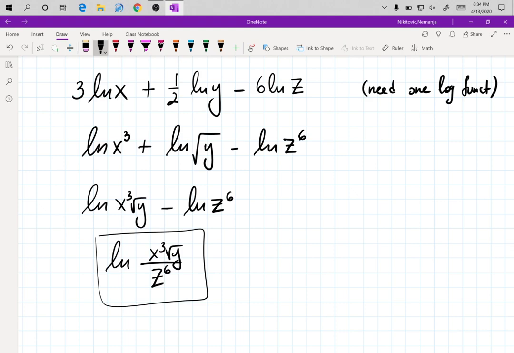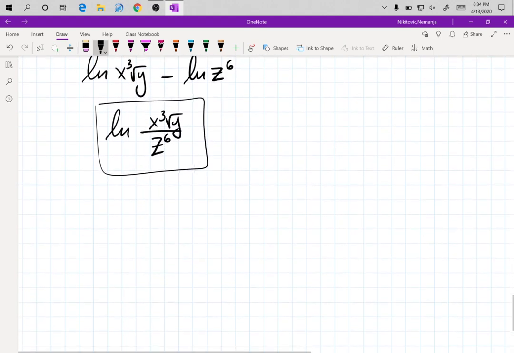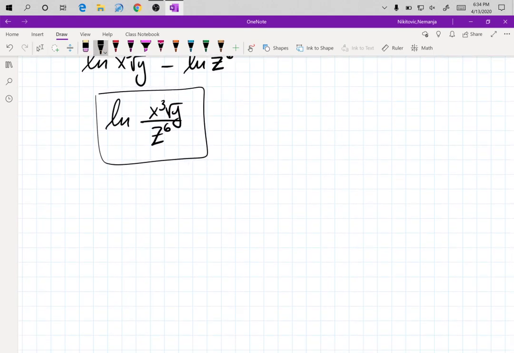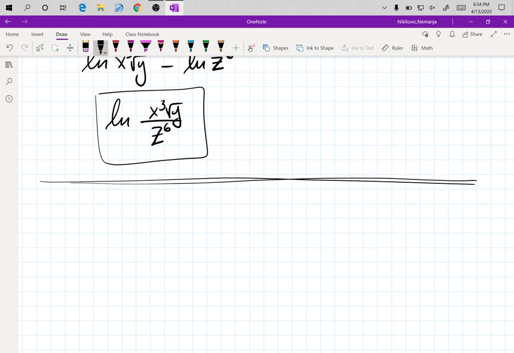So this skill will be used next class for you to put these logs together into a single log so that you can solve equations. Obviously we'll deal with that when you get there. That will be after the exam. So we will be working on 3-4 on Monday and 3-5 on Wednesday next week. And we are done with the material for exam 3.